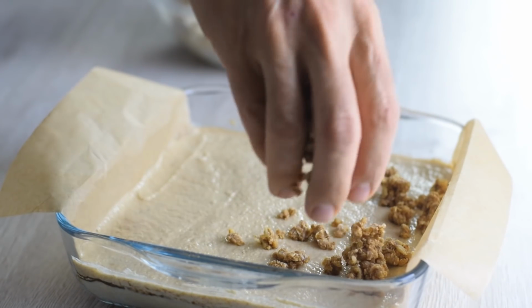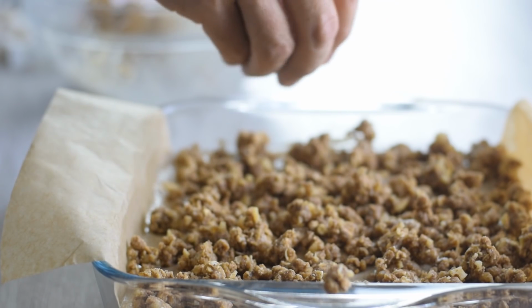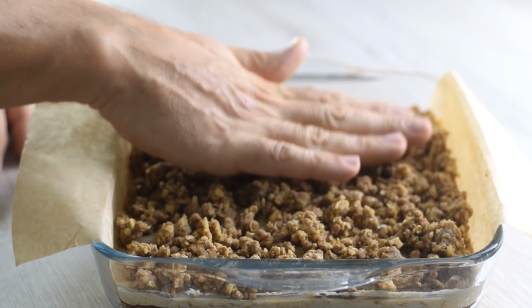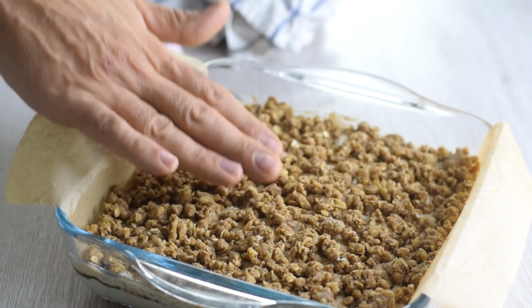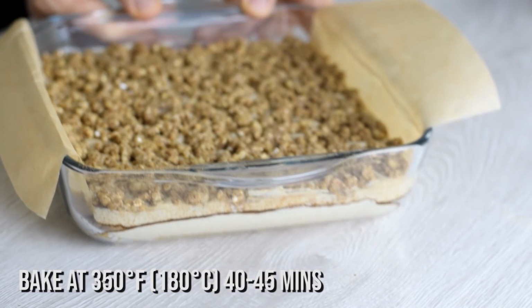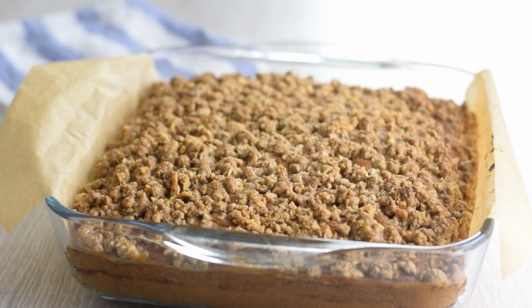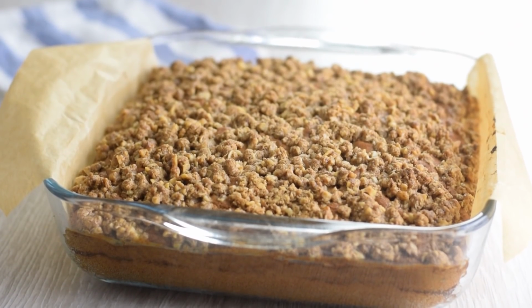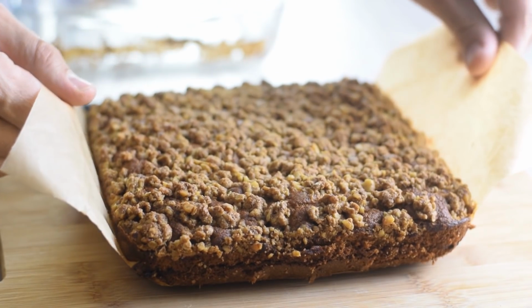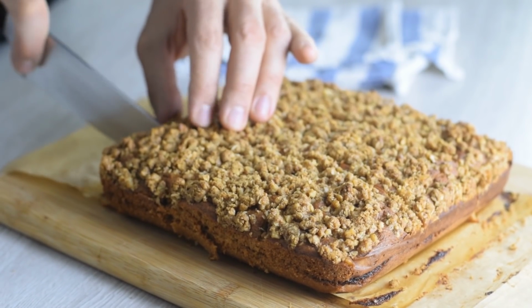And last, my favorite part, delicious coffee cake crumble. Just sprinkle the mixture on top of the batter and gently press it down so the bits of oats and walnuts better stick to the cake. Bake for 40 to 45 minutes until crispy on the outside and it's cooked through. It will continue to cook in the pan, so I leave it to completely cool down, then I remove the cake onto a cutting board and slice into 9 equal pieces.